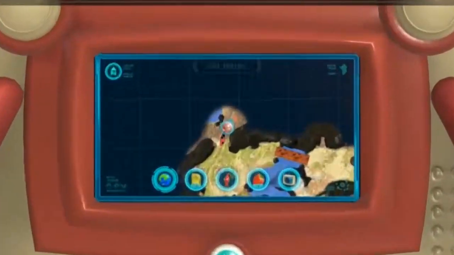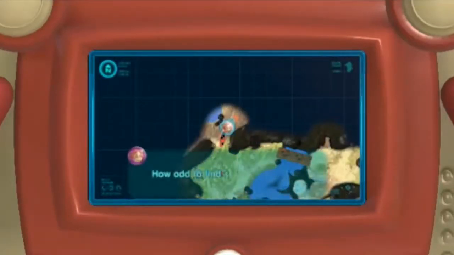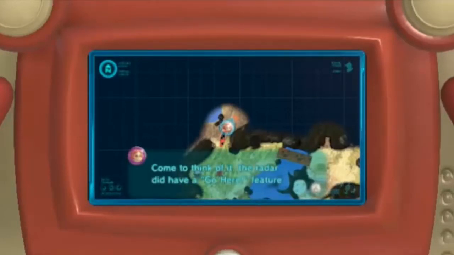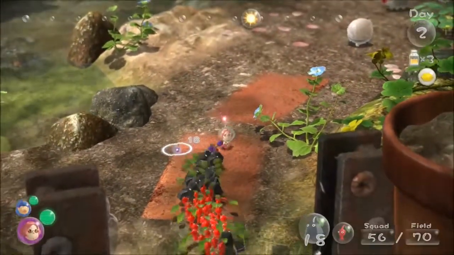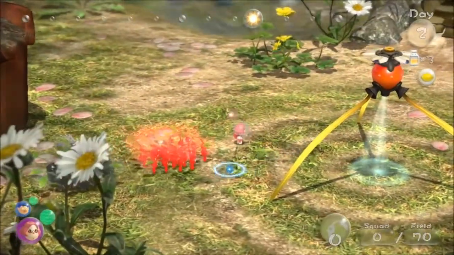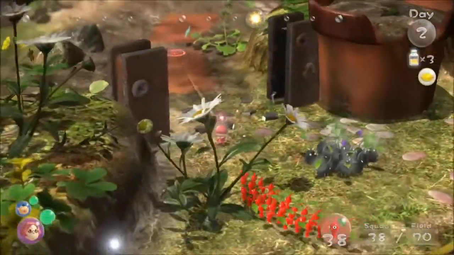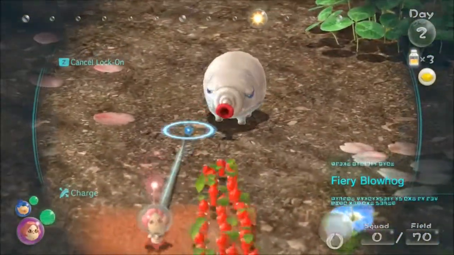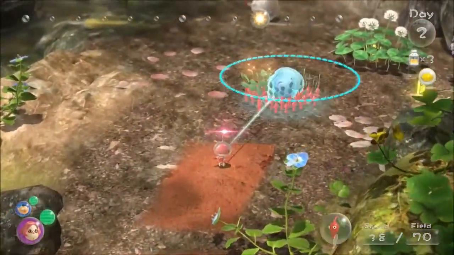Oh good, a fiery blowhog in the distance there. Oh yeah, you could tell the other captains to go to places. How odd to find such a memo. Come to think of it, the radar did have a go here feature. Maybe I should give it a try later on. Okay, so if I disband them here, then I'm going to take all the reds, because the reds are immune to fire damage and the fiery blowhogs deal fire damage, perhaps predictably. Kill it. I'm not immune to fire damage, but these guys are, so they can just do whatever and not even suffer for it.